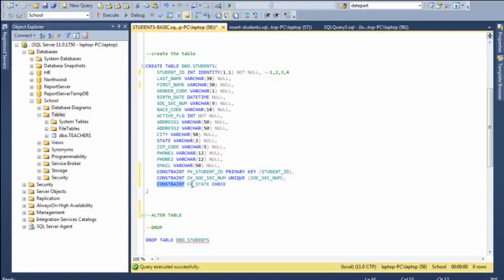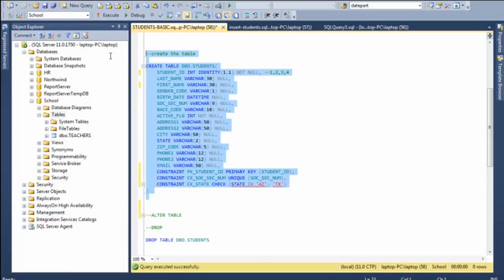Okay, so you do constraint, name of the constraint, check, which means it's going to check the value, and I'm going to say field, which is, remember, is state. Okay, state in. Let's do AZ, comma, TX. Okay.